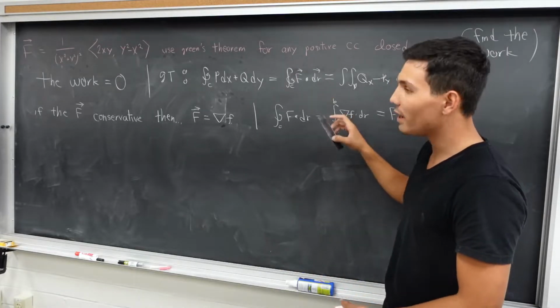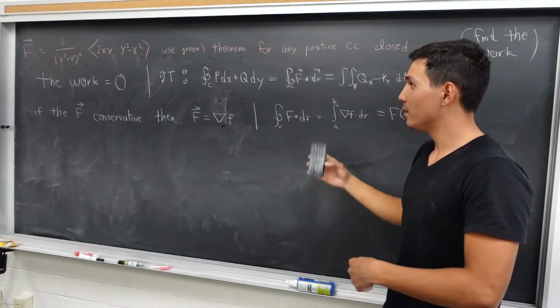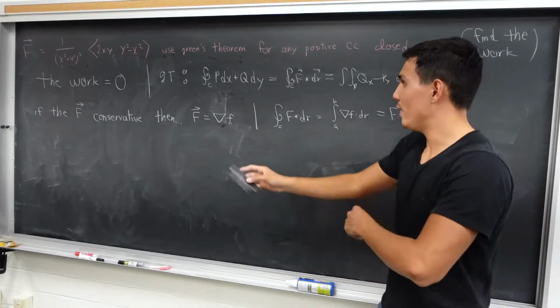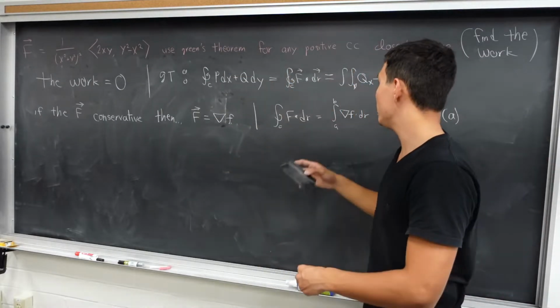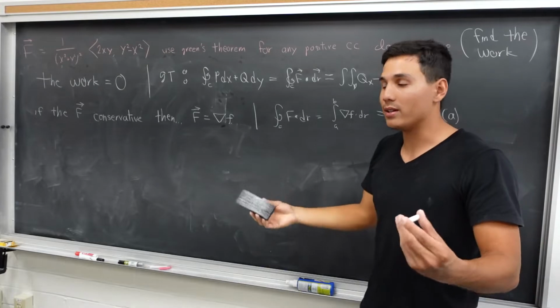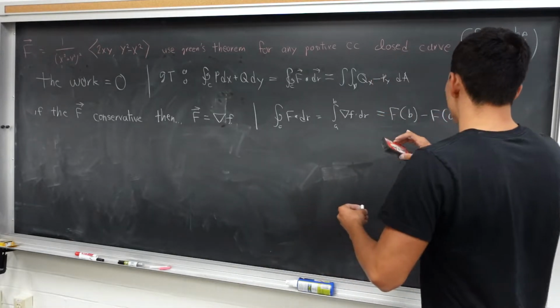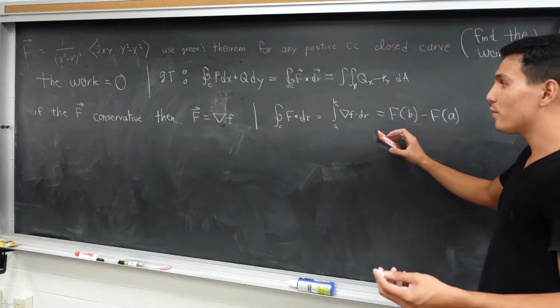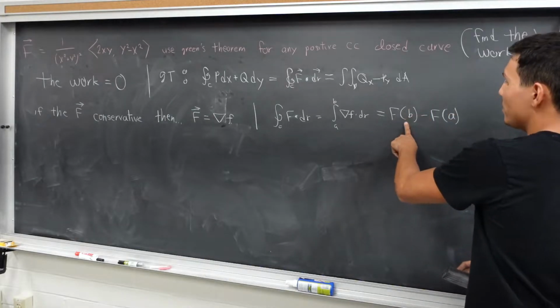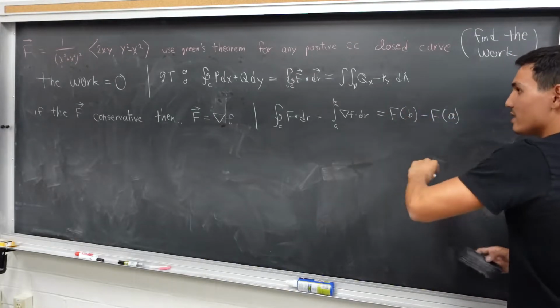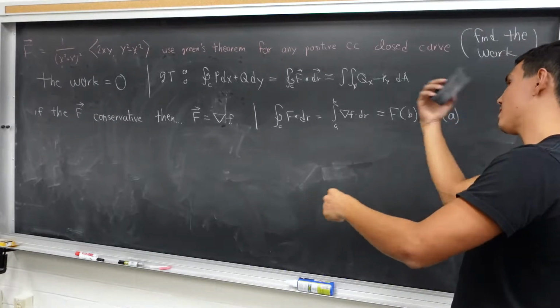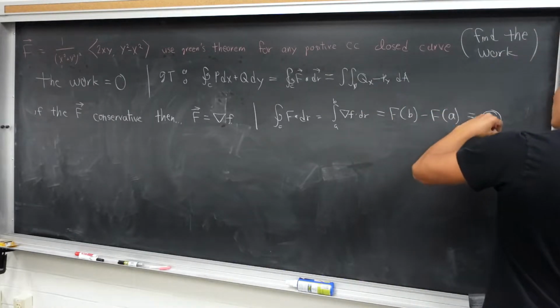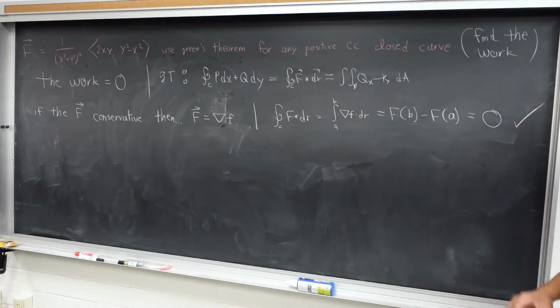Well, that means that b and a are the same point, right? You start at A, you go around in that giant loop that I did, and then you end up at B, but they're the same point. The start and end point is the same thing. So whatever function it is, it doesn't even matter, if you evaluate the same point twice and then subtract them from each other, the same thing minus the same thing is equal to 0. So that's really nice, right?